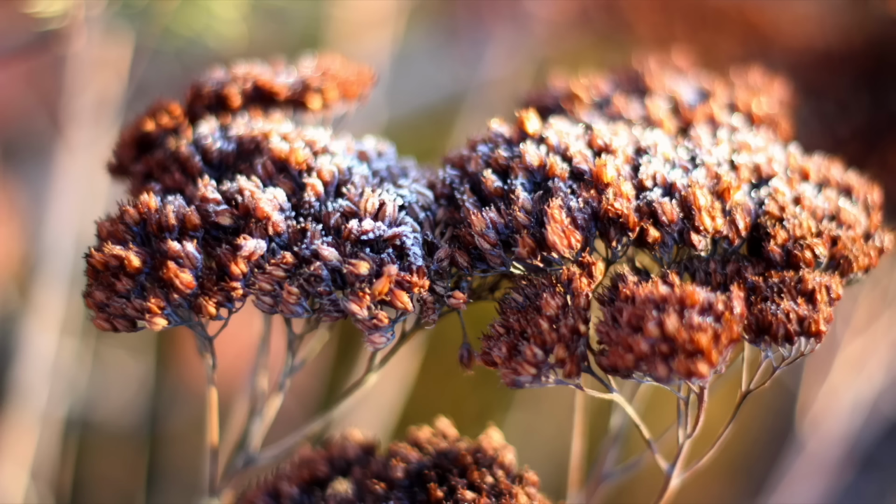And sedum just adds so much to the fall landscape and to the winter landscape. We don't cut ours back until really early in the spring. We like to leave them up because the stems are strong enough to withstand quite a bit of the winter elements. They look so pretty with a dusting of snow on top, and they also provide some forage and habitat for wildlife.